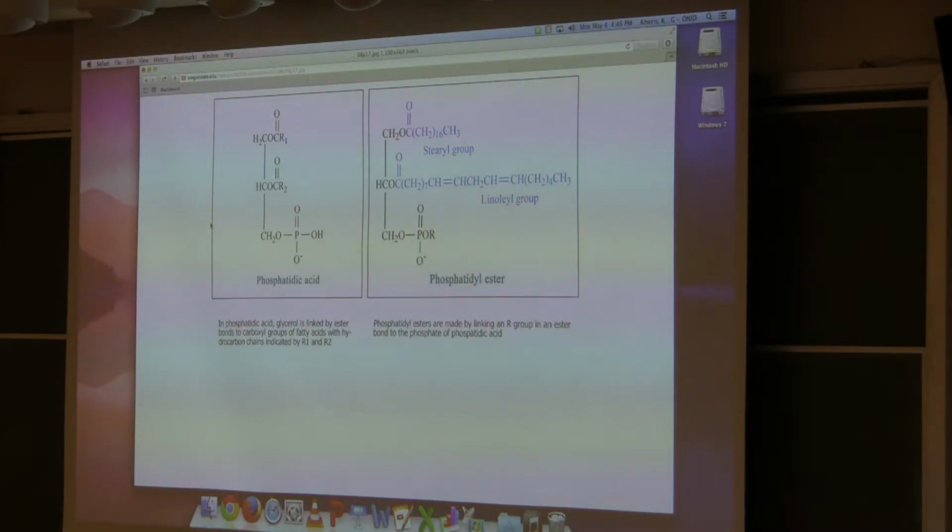What would I use phosphatidyl serine for? Very good question. It would be a component of my membrane. All these phosphatidyl compounds have a polar end and a nonpolar end. So when we talk about the lipid bilayer, the polar ends stick out facing water, and the nonpolar ends are on the inside. So any of these things, phosphatidyl serine, phosphatidyl choline, phosphatidyl ethanolamine, sphingolipids, all of those would be used to make the lipid bilayer. Okay?